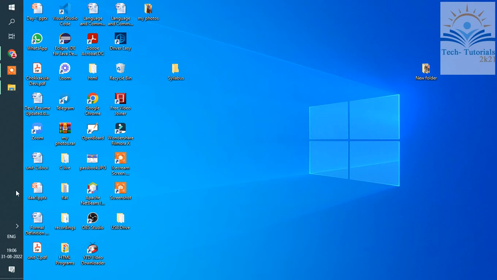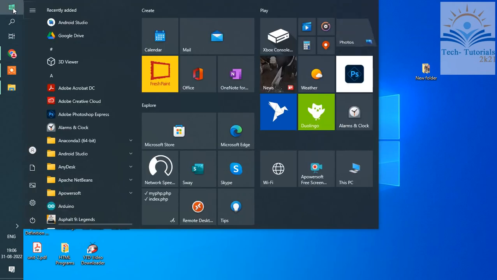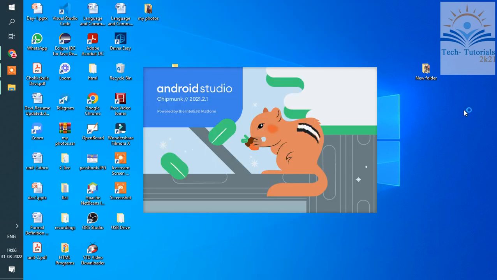Now I'm going to open this Android Studio. This is your Android Studio latest version icon. You just click on this. Here the version is Chipmunk. This is the latest version.